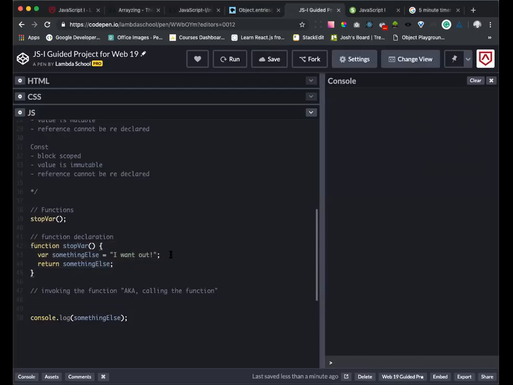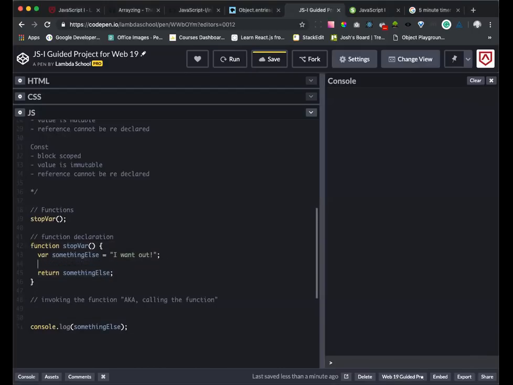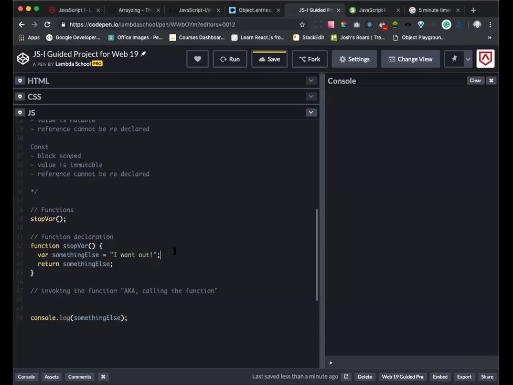Well, we don't have anything in here, do we? So I've got to say, by the way, let's use the return keyword. The way to invoke this is to say console.log, then we'll invoke stopVar so we can see if that return statement comes back. Okay. Save and run. By the way, going back to what Ben said, remember when Ben put himself out there and said, yes, it would return?